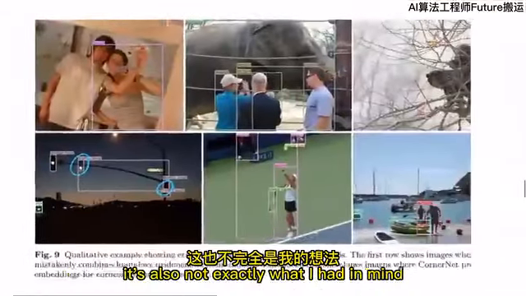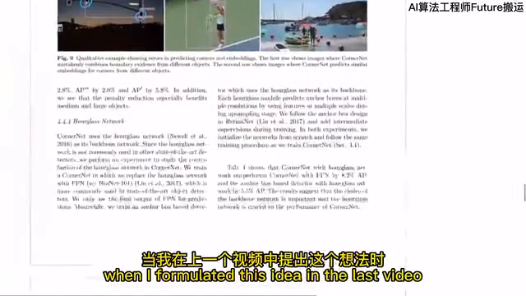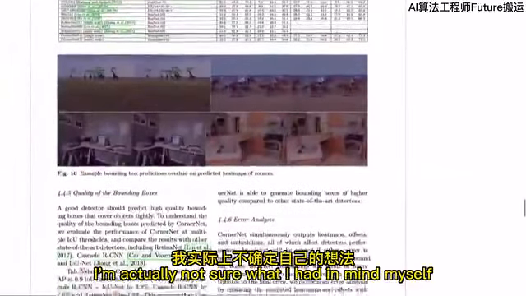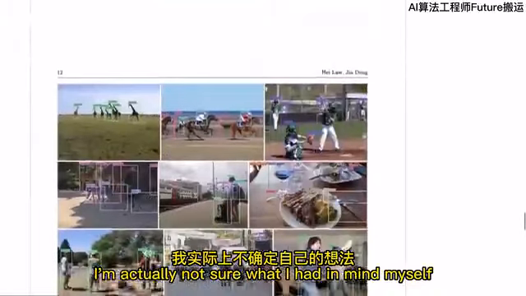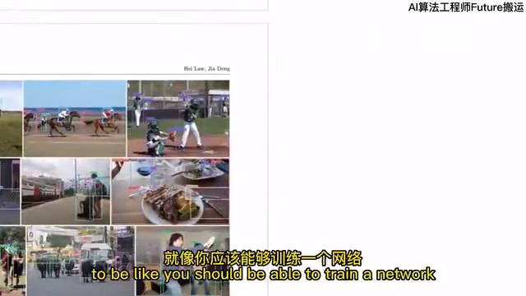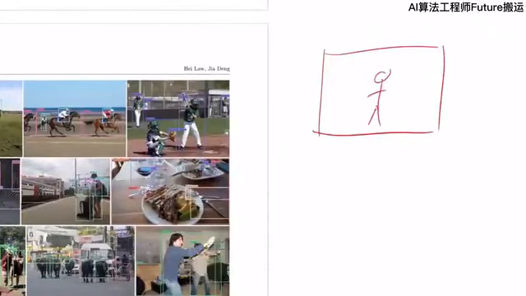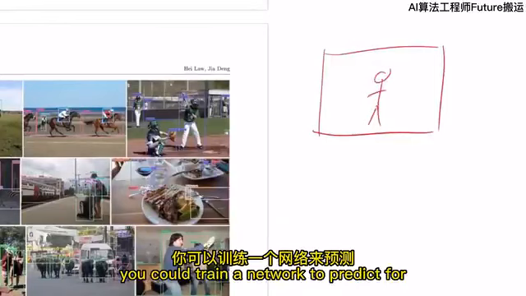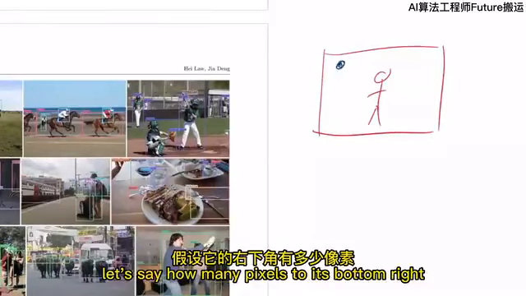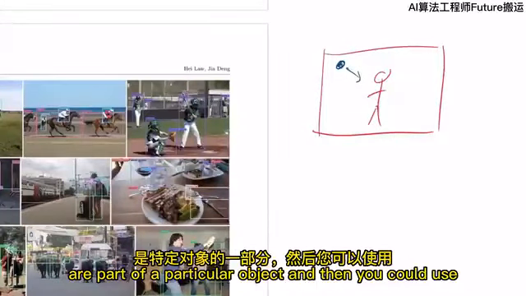It's also not exactly what I had in mind when I formulated this idea in the last video, but I'm actually not sure what I had in mind myself, to be honest. But in my mind, it seemed like you should be able to train a network, if there is an object right here, to predict for any given location, let's say, how many pixels to its bottom right, or maybe you want to normalize by the area, are part of a particular object.